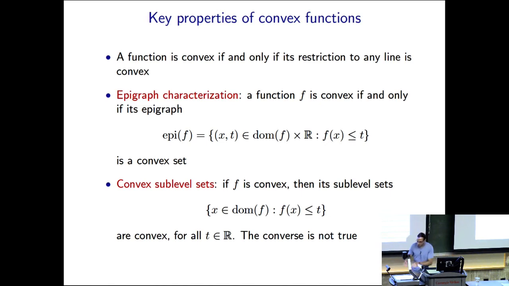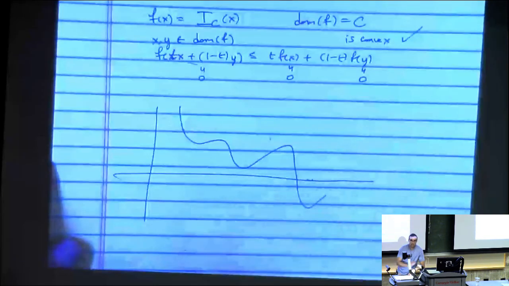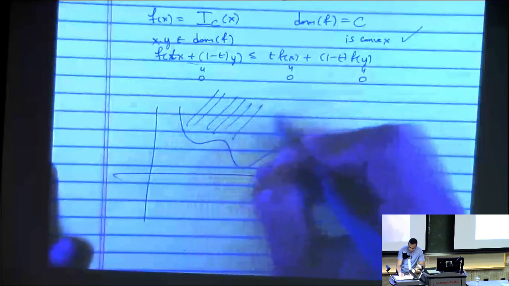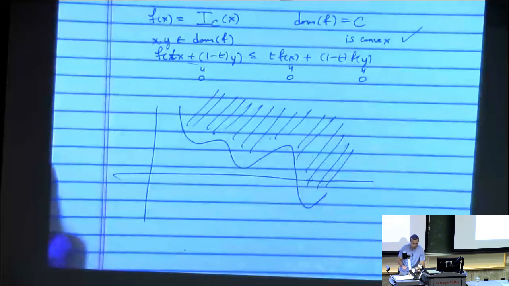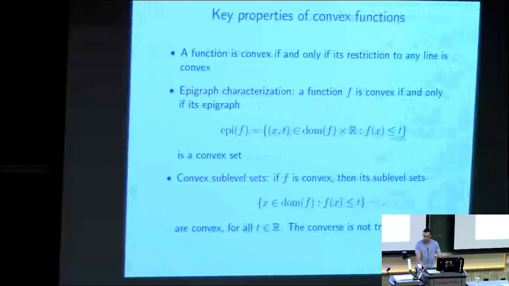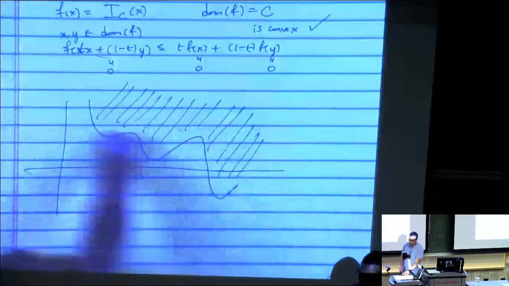So if I have any function like this, hopefully by now, or at least very soon, you'll recognize that that's not convex. It does all sorts of weird things. Its epigraph is everything above the function, so it's this set. Formally it's the set of all x comma t, for which x is in the domain of f, such that f of x is less than or equal to t. So if I call t y, this is like y is bigger than or equal to f of x. It's this whole set.